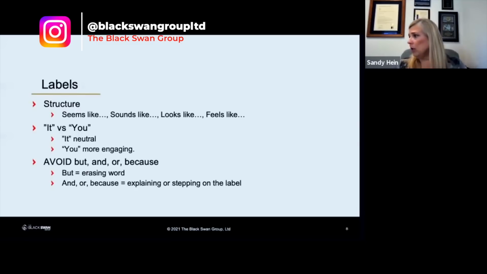So what you need to do instead of putting one of those words in there after you use a really good label or even after a mirror, you want to just go quiet, okay? Let the person process what you just said. Don't erase it or explain it right away. One thing I want you to remember through this process is if you are explaining, you're losing. Okay, so when you use our skills, you don't want to explain them. You want to drop them. It's like dropping the mic. You just put it out there and let it sit. Okay.